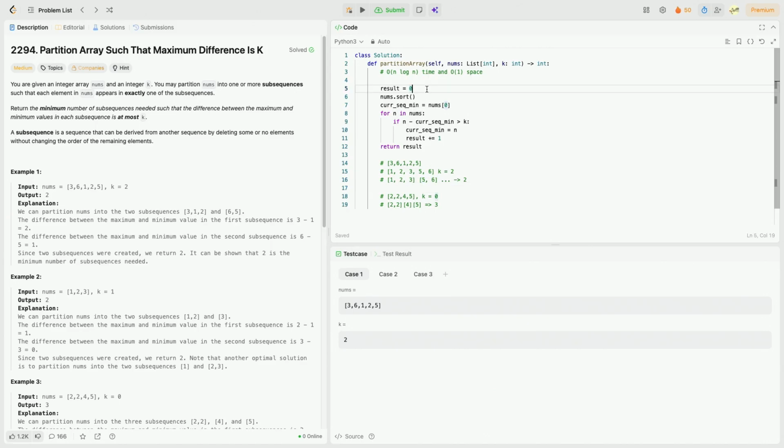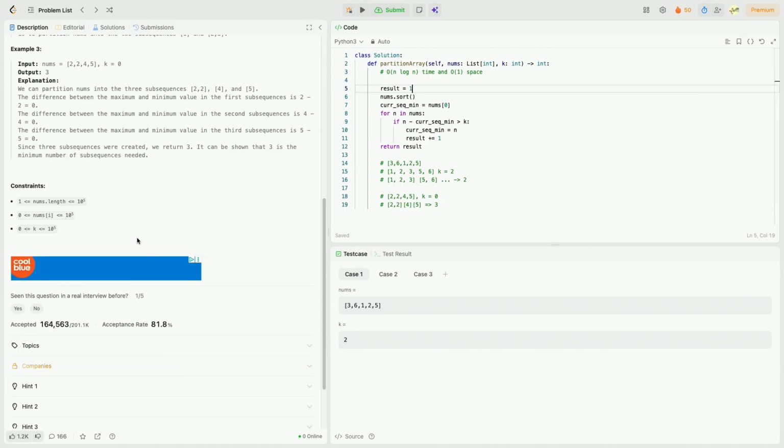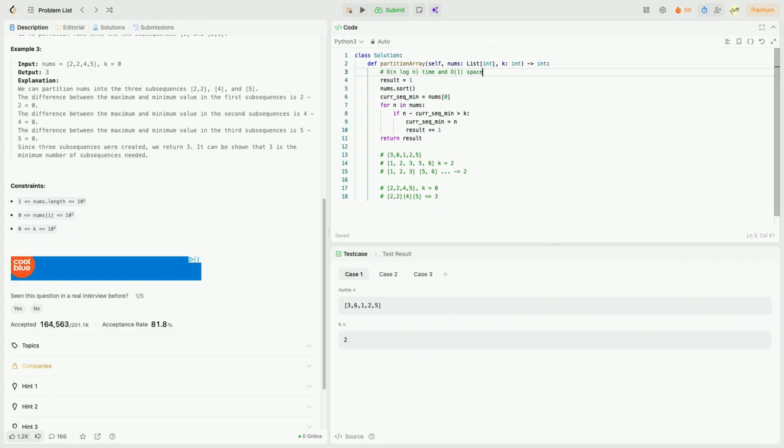So the way to fix it is to initialize our result with 1. And so it's always guaranteed that we have one subsequence anyways, because we know that we always have an element in our nums, and we know that k is 0 or more. And when it's 0, that means you have as many subsequences as you have distinct numbers. So at least 1. Right, so I think that fixes this off by 1 problem.